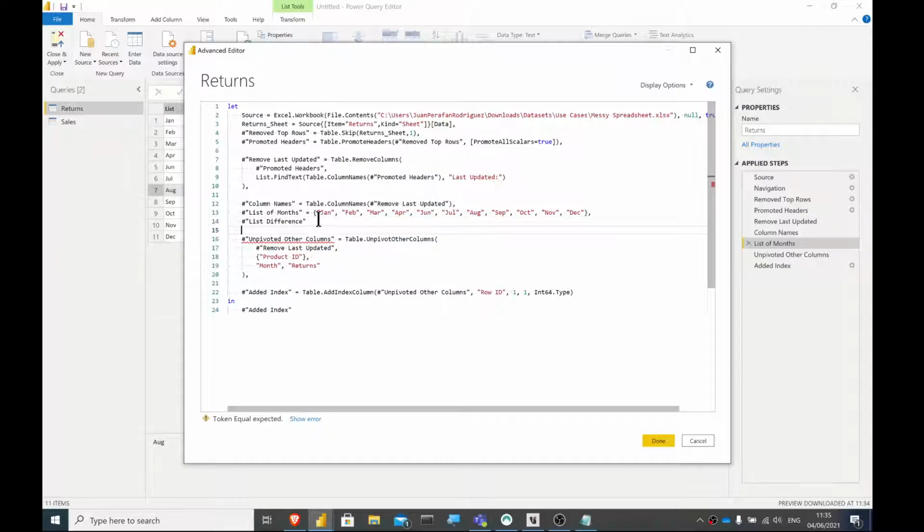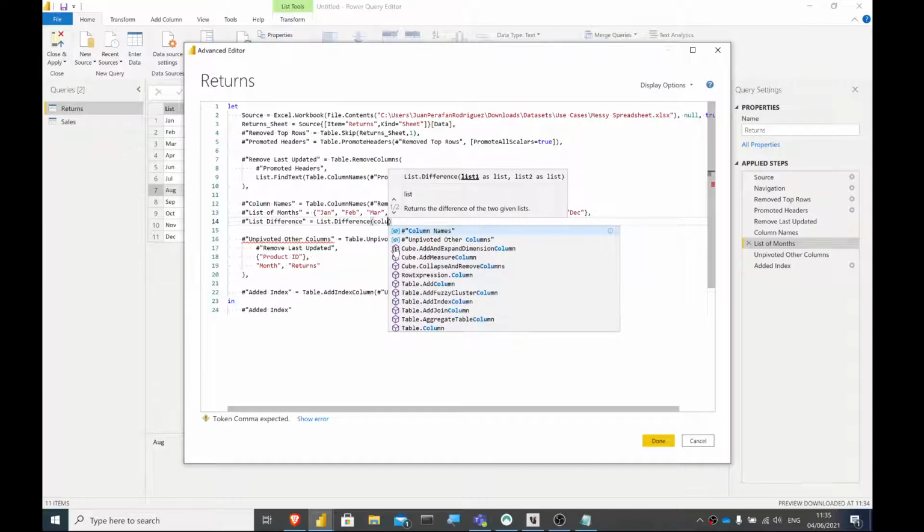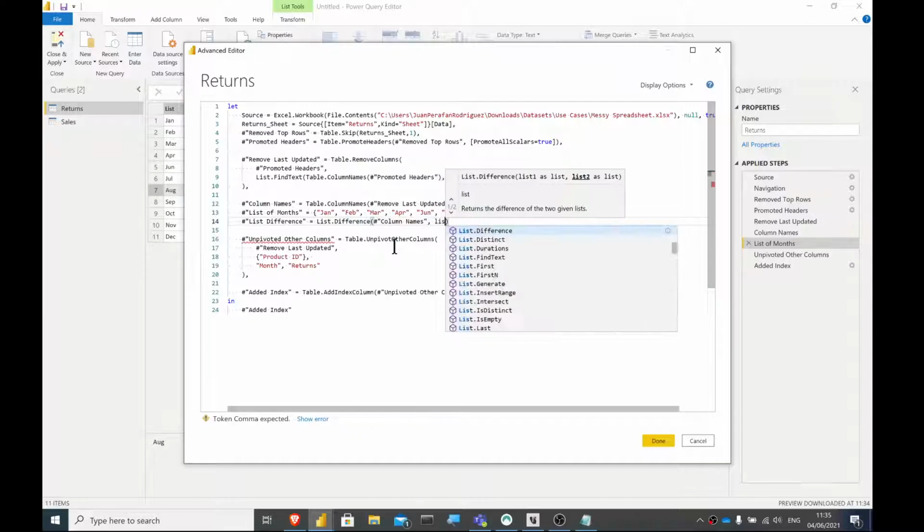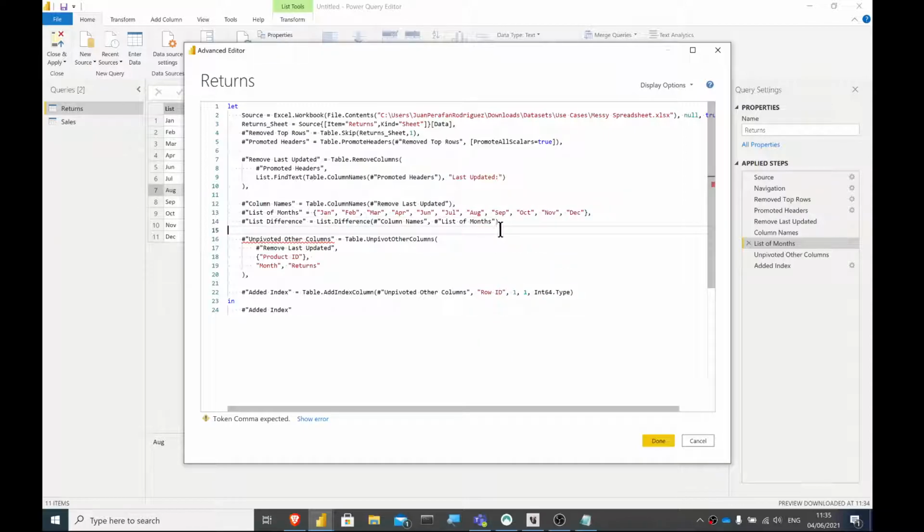What is the difference between these two lists? And for that, there is this command called list difference, very convenient. The first argument is a list, in this case the list of my column names, and the second one is the list of months. Yeah, there it is. I will add a comma.